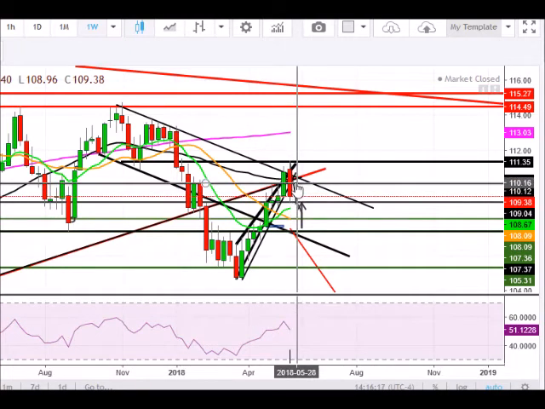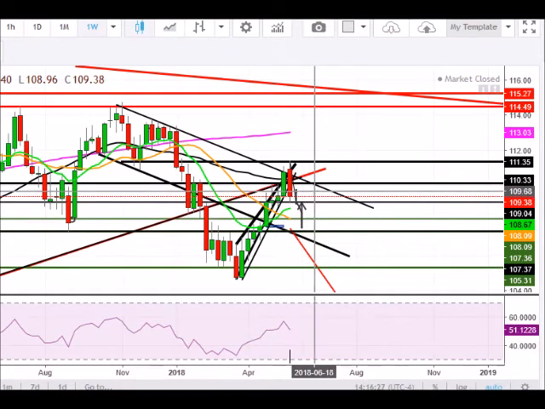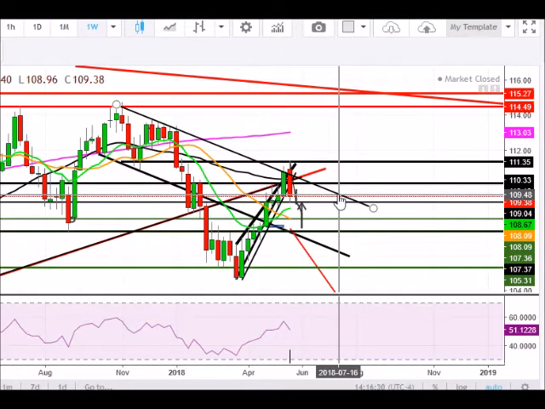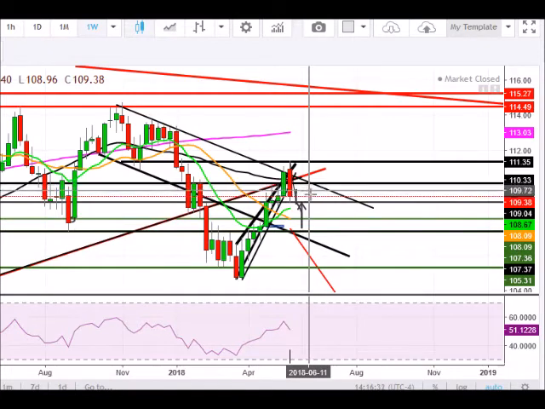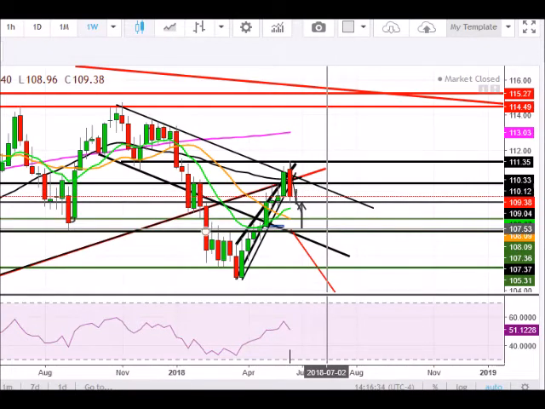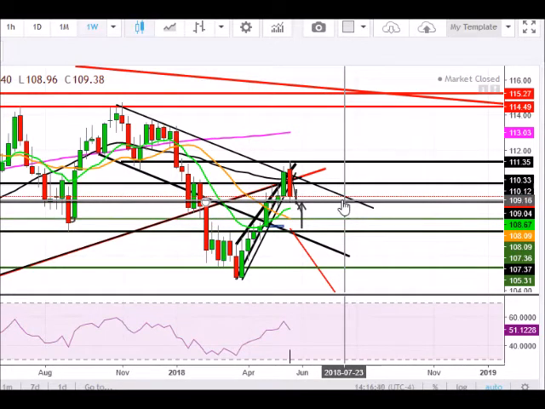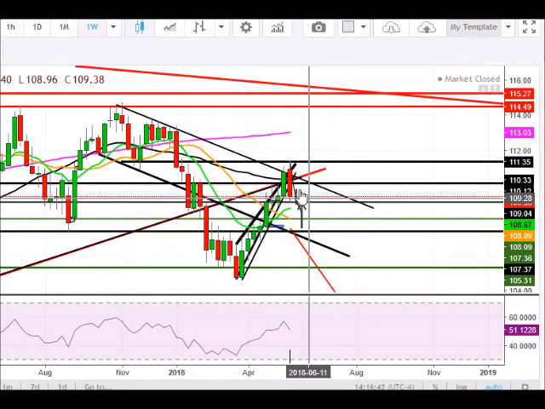So that being said, another trip up to those upper 109s is possible, maybe like I said extending to 110 at the max, 110.10s, and then another push back to 109.05, probably trading in this area for a little bit. At least a week or so, I would say, and then we would get the breakdown to those ultimate targets, 107.60, and then looking for another push back up, probably a month or so out at this point, but we'll see how it all goes.